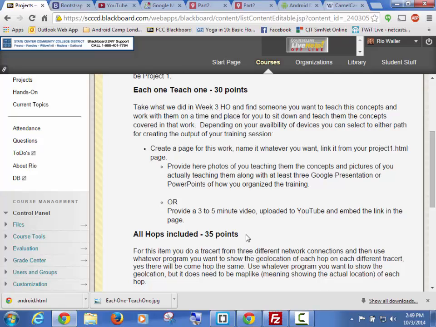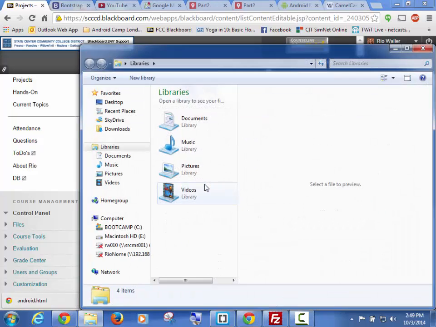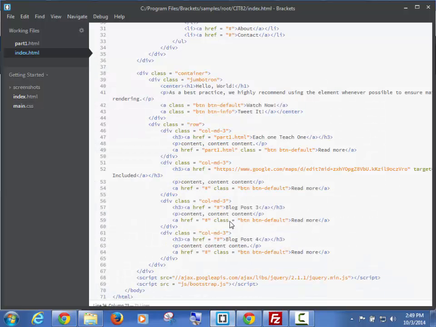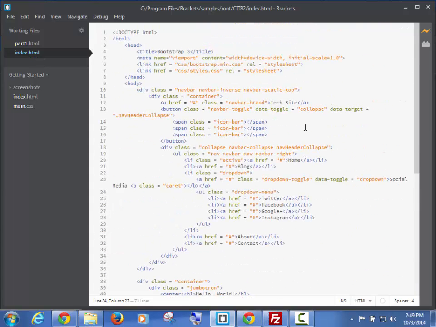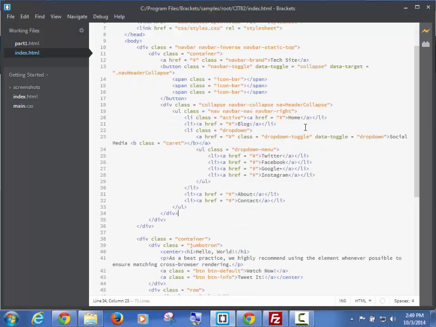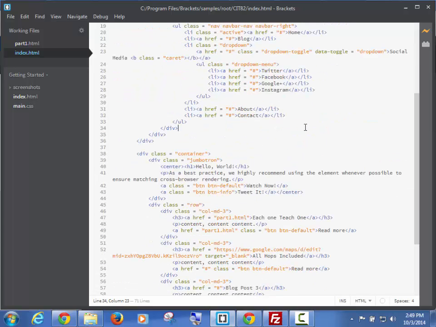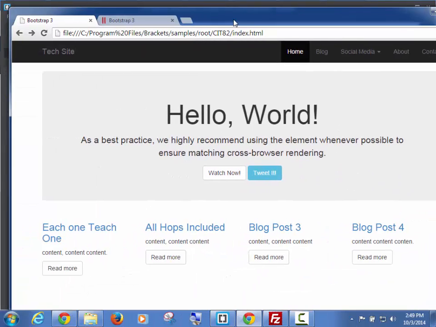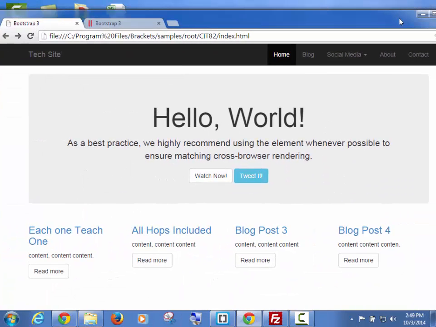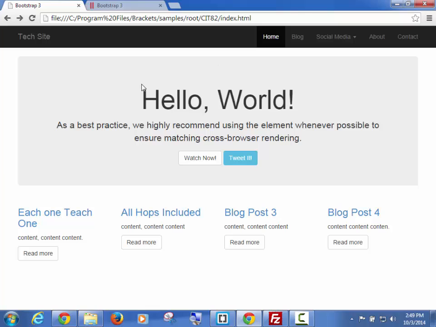So this really brings up the idea, and let me just come down here and show you. When you put this together, let me show it to you this way. Okay, so this is my index file that I ended up having as a result of that coding that was done in that week. And so what you can see here is the results of what I've done so far to the page. Let me just maximize this so you can see it.